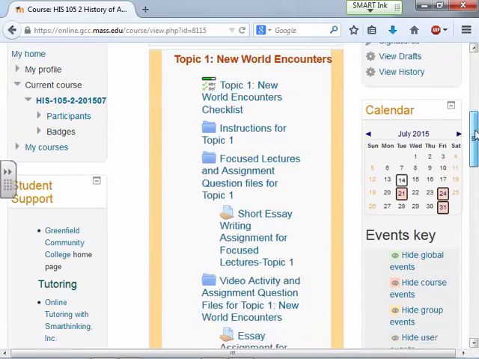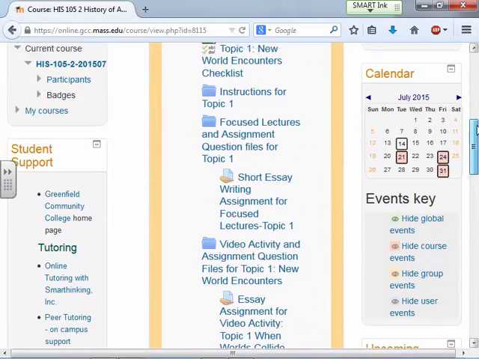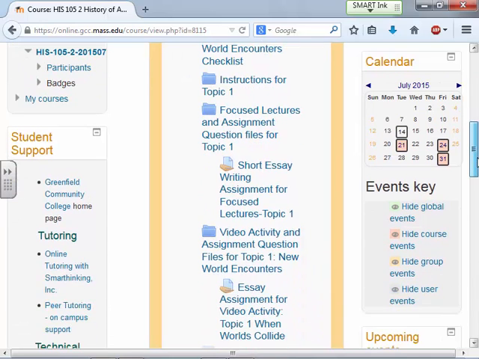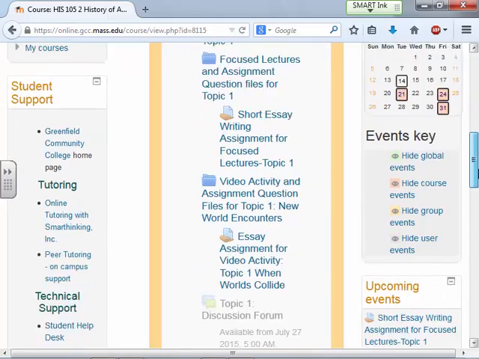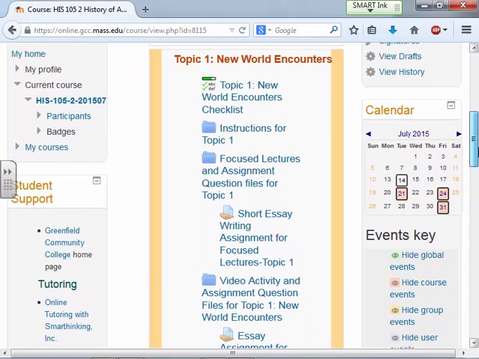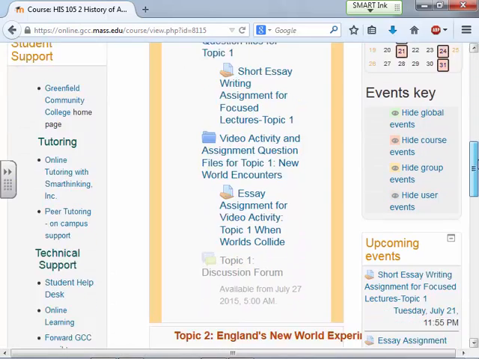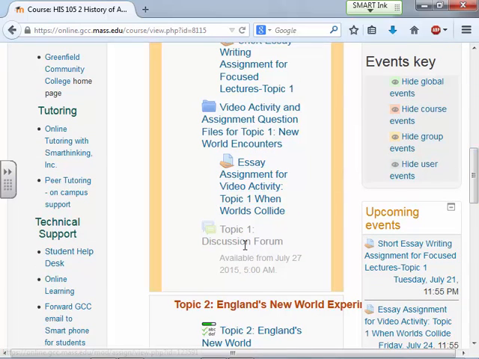More importantly, the top of every single topic begins with, you could see I wanted to actually take a look at the topic, and my computer screen is a little condensed here because I'm using a different computer than I usually do, but just so you see, they'll be organized in the same way. They're listed exactly as you need to do them. There's instructions, there's lectures and assignment questions, there's the actual assignment tabs, some videos, sometimes an assignment that goes with the video, and then a discussion forum. And that is the sequence in order of how we go through each and every topic.